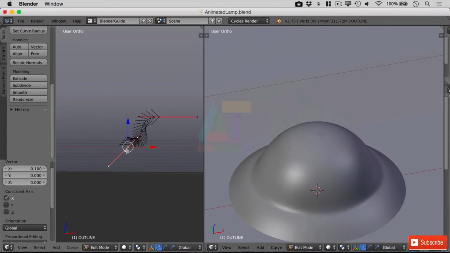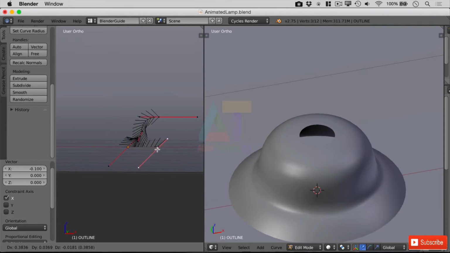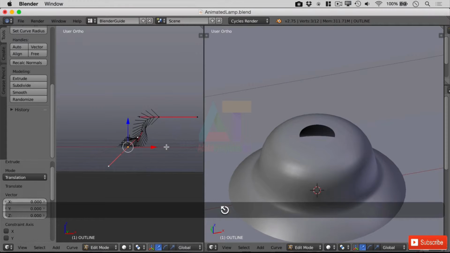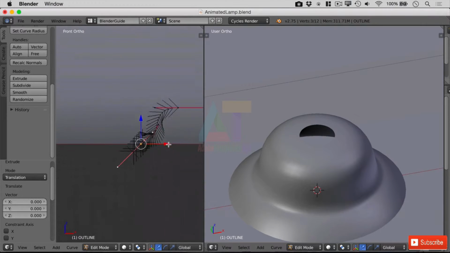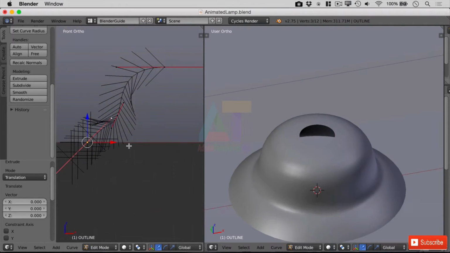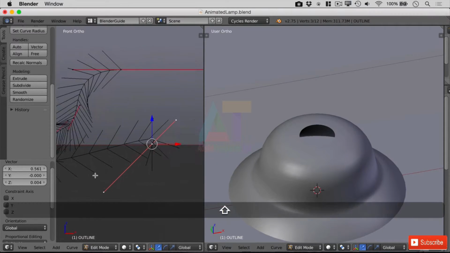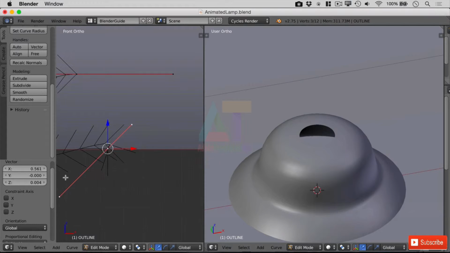Now we're going to have another point, so we're going to select this end one and extrude and pull it across. We saw there was a problem or a delay in its updating there. Don't worry if that happens. I do want to be in front view just in case, because if you're not in front view when you start doing this, you're going to end up potentially with the curve going off in the Y plane in this case, and we don't want that.